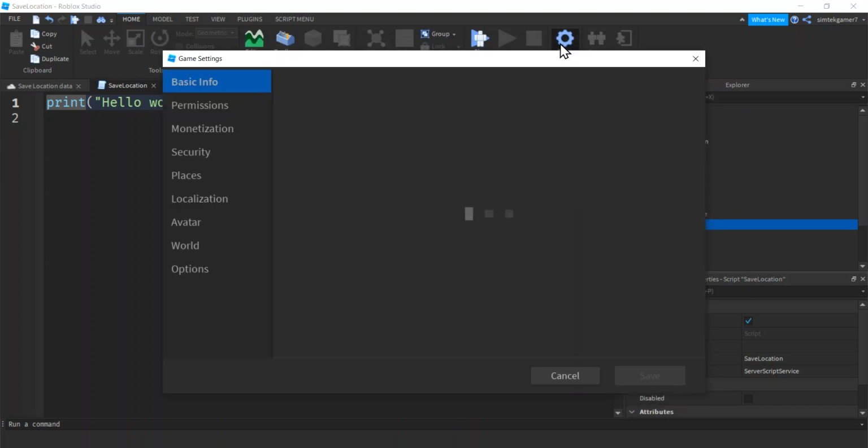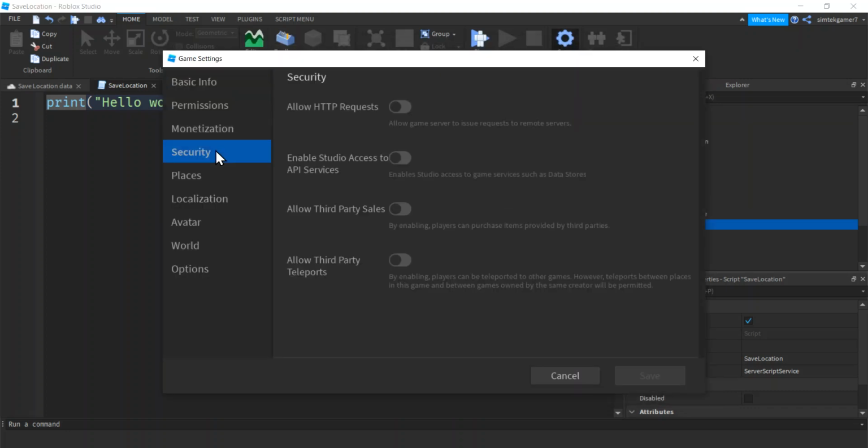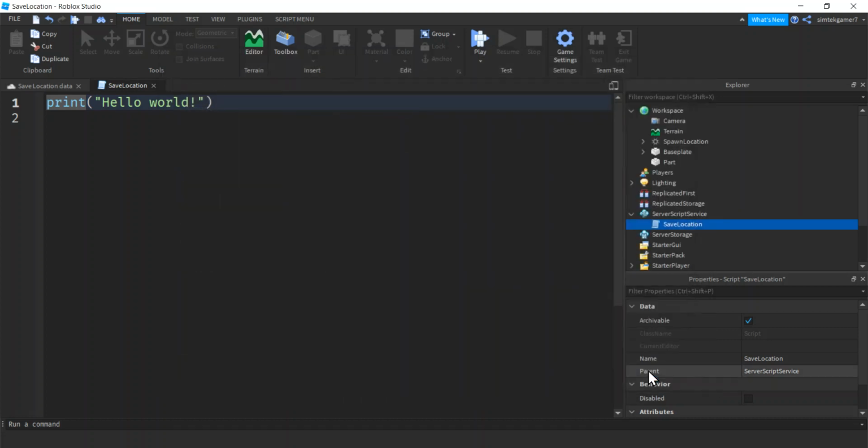And now go back to game settings, go to security, and enable Studio Access to API Services. You need this for the data store. The data store is going to allow you to save things in between your games, right? So when you stop the game, come back, and start again, you're going to have your saved data.